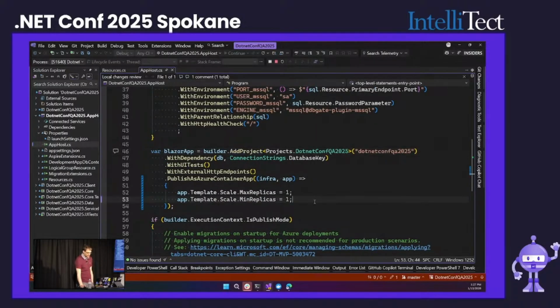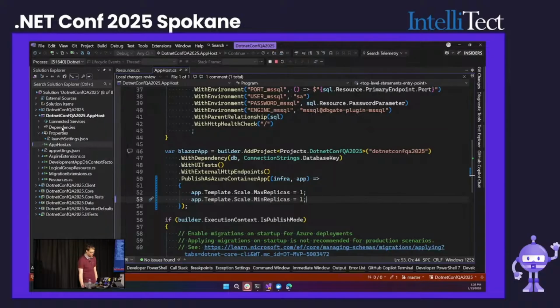The last key thing here is this project dependency. When you add a project to your Aspire host, we're all familiar with this whole dependency, add project pointed at my other project reference. Inside your Aspire host, it doesn't quite work the same as regular project references, because there's two ways that you might want to reference a project. You might want to reference a project like what we've done here for my API, to bring it in and say, hey, by the way, Aspire, this is an API project. I want you to bring this in as a resource so that I can leverage it.